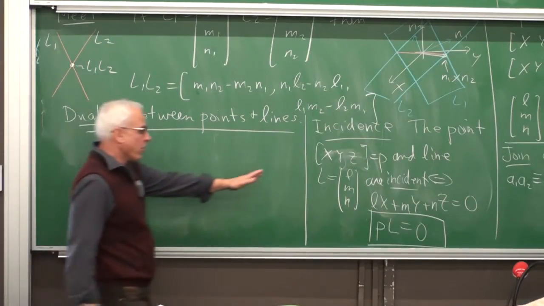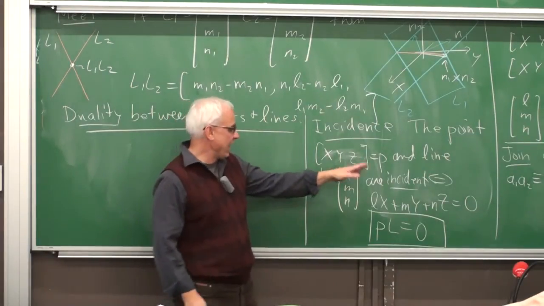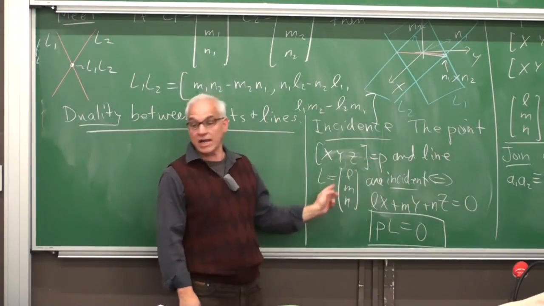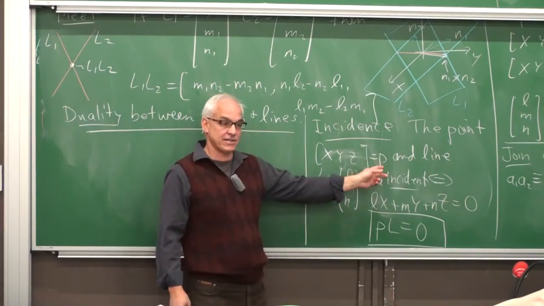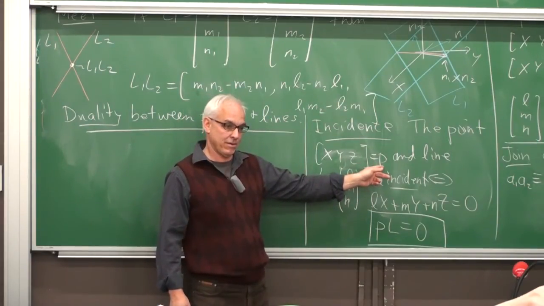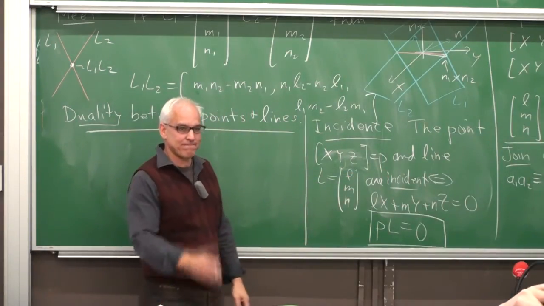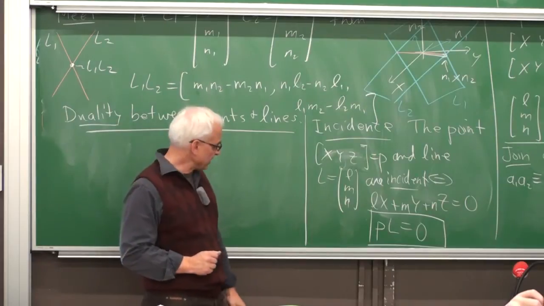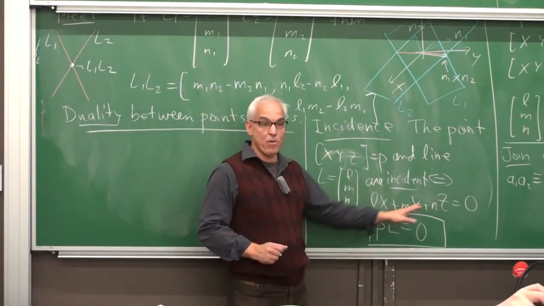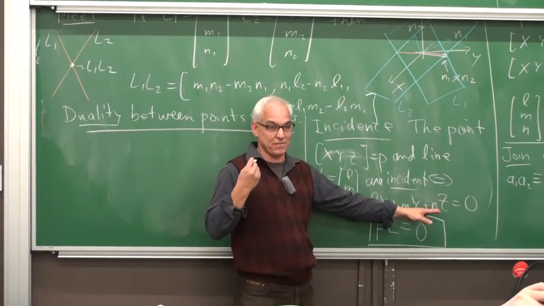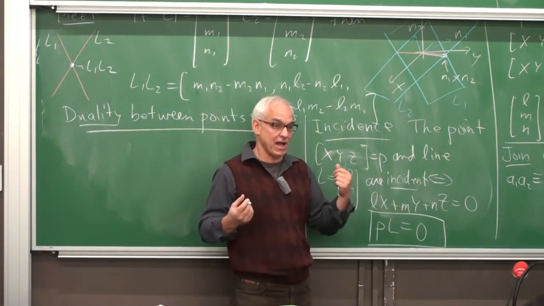And we have a few other ways of saying that. So if P and L are incident, we say that P lies on L, or we say that L passes through P. That's just other ways of saying the same thing. Yeah? So that's just the dot product? Just the dot product, because that's our original formula for the equation of the plane. That was the actual connection between the points and the lines to begin with.